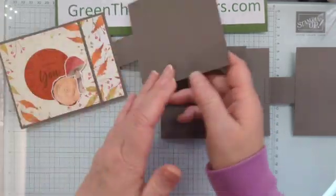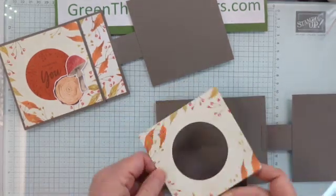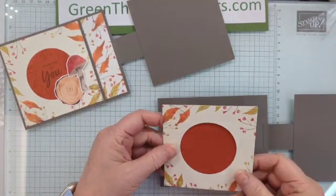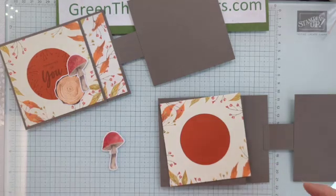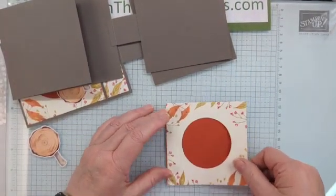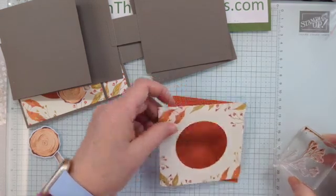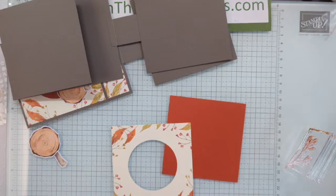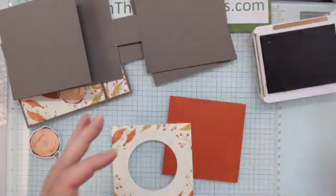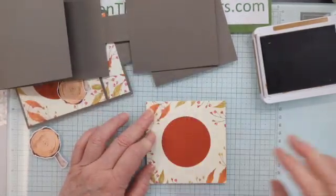Now we can do this part. So we're going to use the other portion of our card. And that's going to go here. We're going to use one of the pieces from the kit to go under that. And then we have a mushroom and a piece of wood that we're going to also use there. Piece of paper in. And we're going to take that sprig again. And we're just going to, I'm going to use pecan pie this time. And we're going to just stamp them like through the hole. So what I'm going to do is just kind of like get an idea of where the hole is.